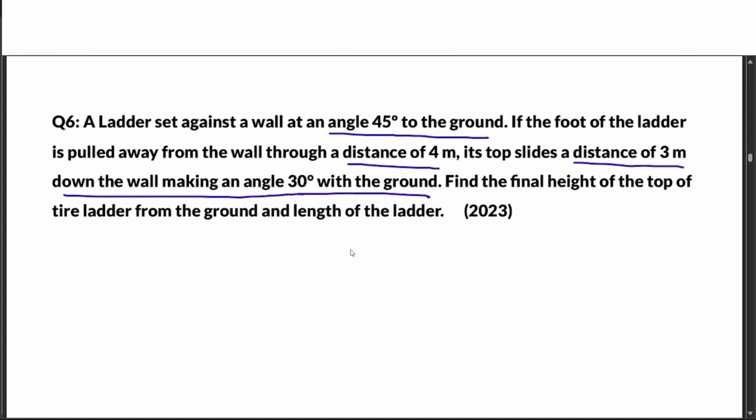So basically here there is a ladder. If I say this is a wall, okay, this is a wall, so in this wall there is one ladder keeping. So you can say this is your ladder that is keeping, and this ladder is making with the wall how much angle? That is 45-degree. Now it is saying we have to push the ladder. So we have pushed how much? You can say distance of 4 meter. So we have pushed this ladder from this point by 4 meter.